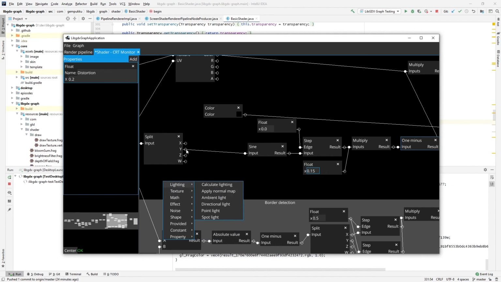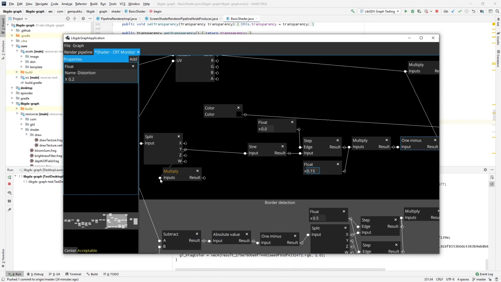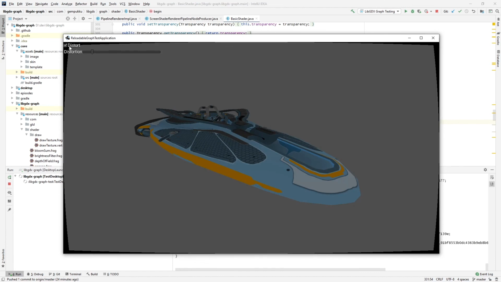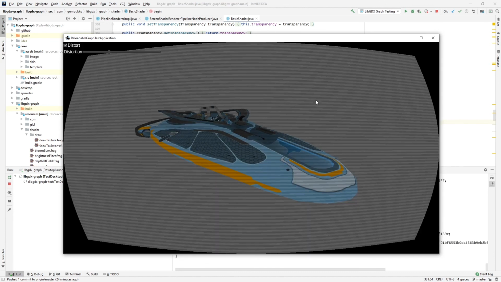Because the values of y are between 0 and 1, more or less, we have to multiply it by something bigger and use a sine of this. Let's introduce a constant here. I'll be basically defining how big the bars are. I save it. Reload. And we are seeing the bars.